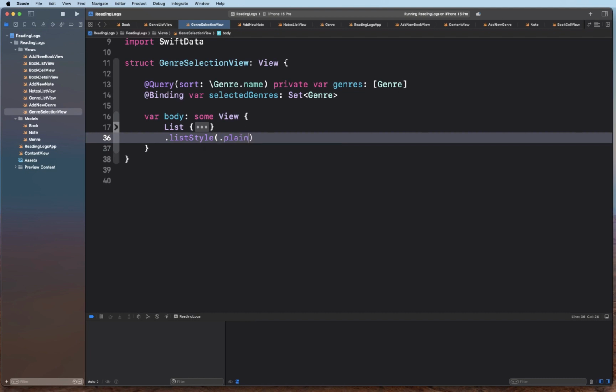Okay, now we are ready to add this view to the AddNewBookView. We'll start by adding a state property first to provide the binding for selectedGenres.